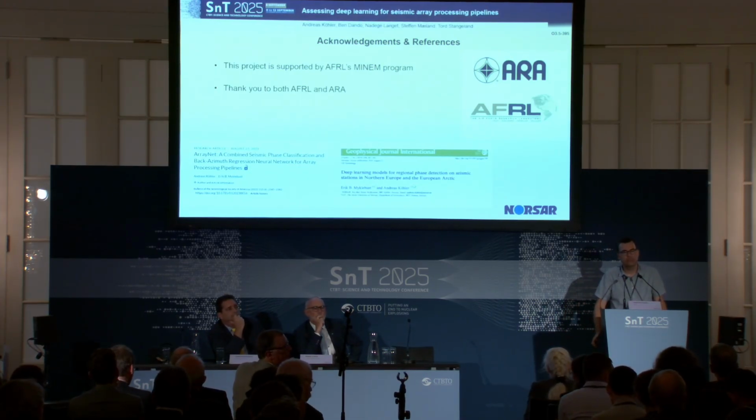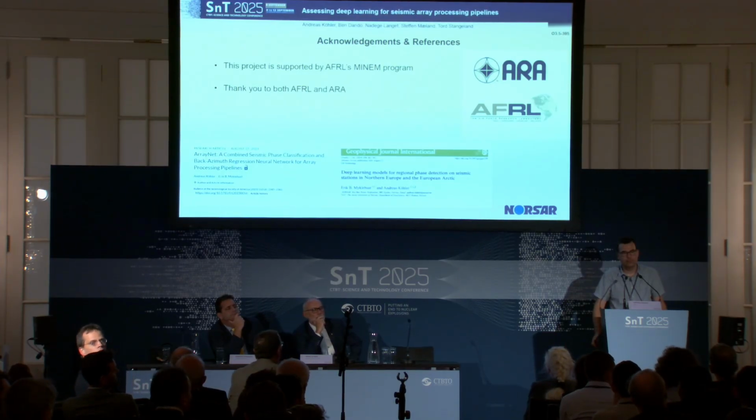As you work with deep learning, do you see that you are blind to atypical signals, coming from an atypical back-azimuth, for example? Yeah, that's a good point. If we train, for example, the phase classification, then we have an unbalanced data set because we train on real data. But for this ArrayNet method, we can augment the training data set with synthetic events to take this into account, simulating events in particular directions. And I looked a bit into events which we don't want to miss, which maybe do not occur so often.